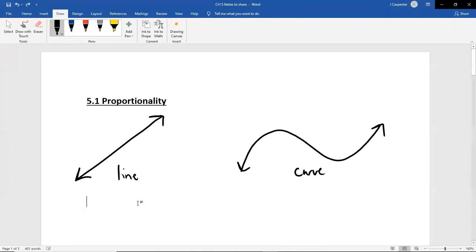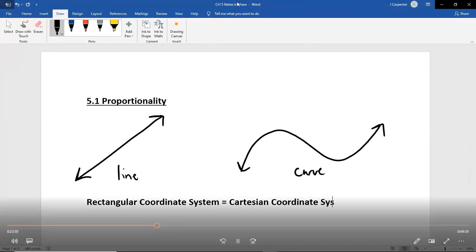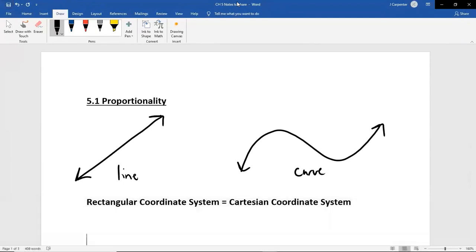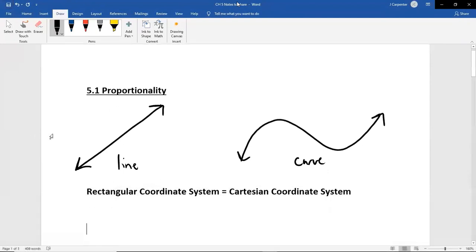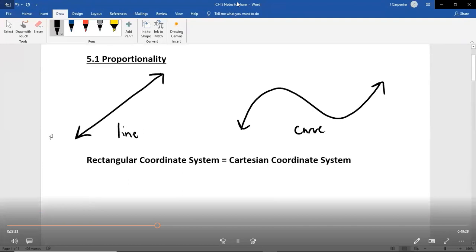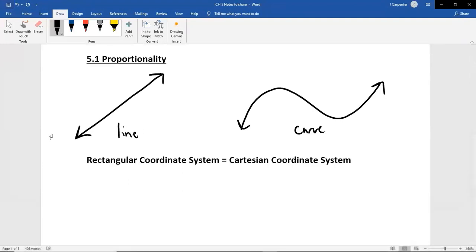Now we're going to use something known as the rectangular coordinate system, which has another name, just like a lot of things in the world. It's also known as the Cartesian coordinate system. This is something you were supposed to have done in your prereq courses, but we don't assume too much. So we give you a quick introduction, but if you don't remember how to do this, you need to get to it quick.